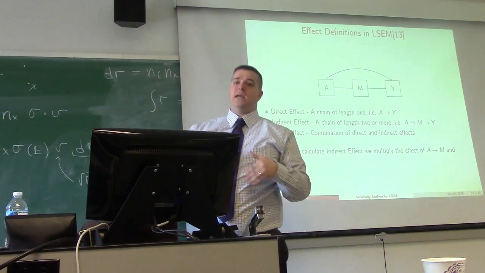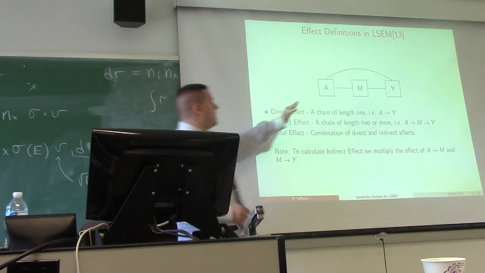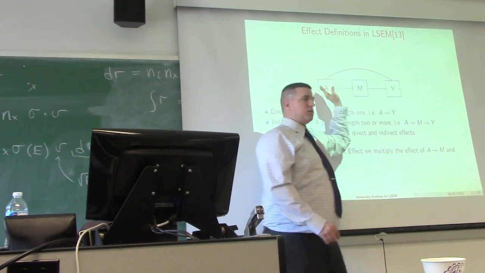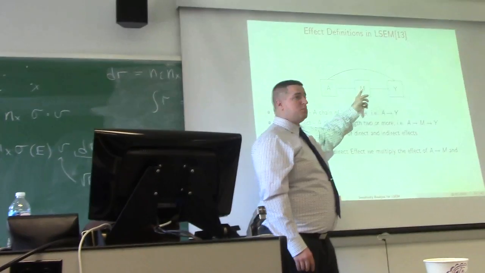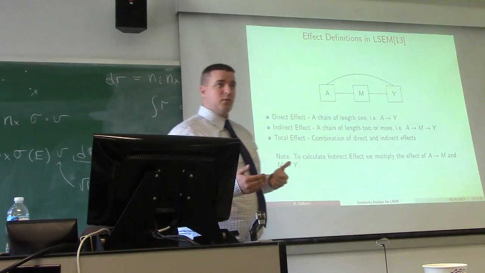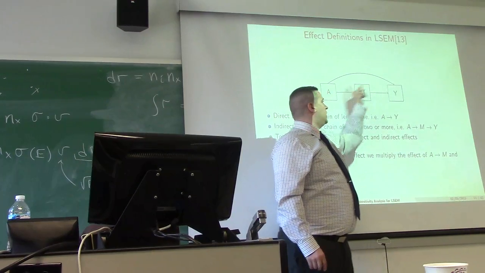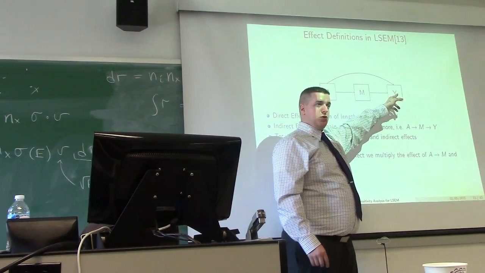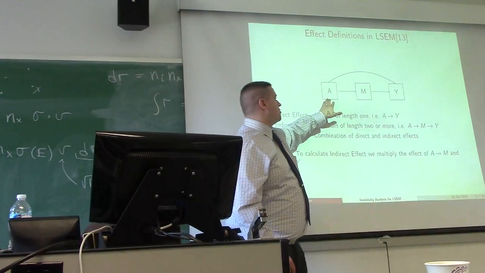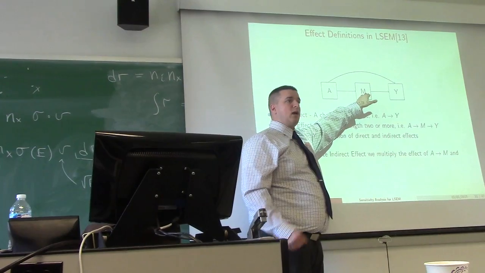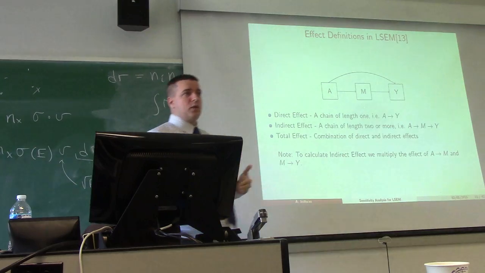So mediation analysis seeks to figure out how much of this effect from smoking on lung cancer is just from the cigarettes itself, with nothing else in this pathway, and how much of it is mediated through, say, genetics or through some other relationship. So this direct effect is just this arrow that goes directly from your exposure to your outcome, and your indirect effect goes from your exposure causing a change in something else, and that change is what affects your outcome.